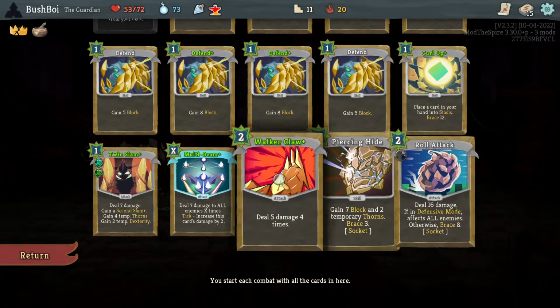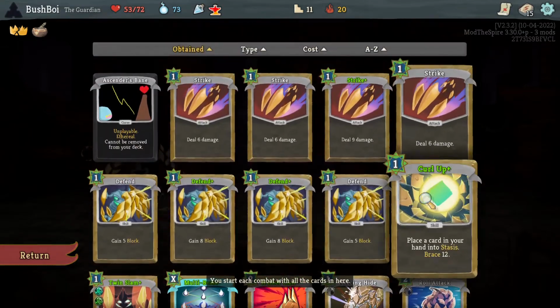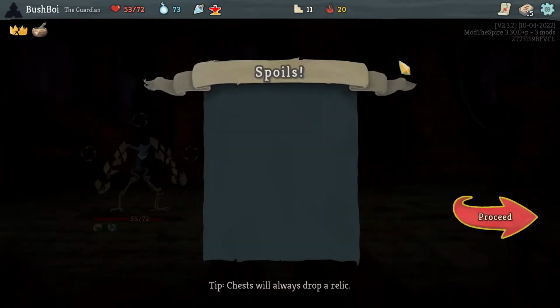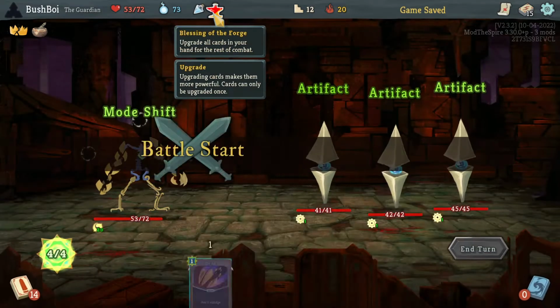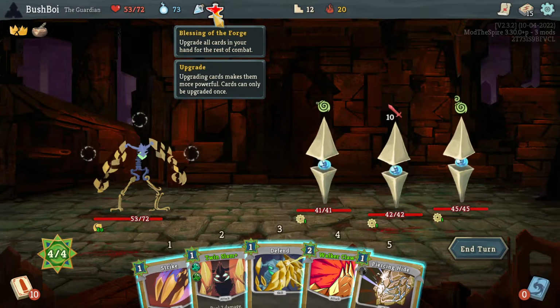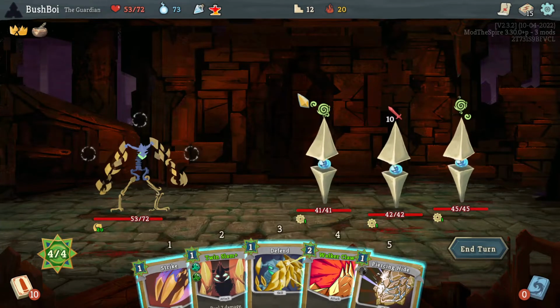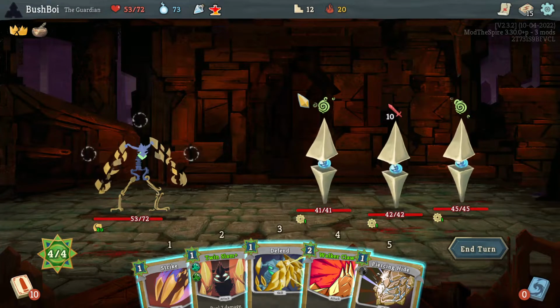We have good potions. Although this Blessing of the Forge is a lot worse now that we have, like, what, 1, 2, 3, 4, 5, 6, 7 upgrades out of our 15 card deck. And only 7 more of them can be upgraded. But hey. I guess that means I'll want to use this as soon as possible. I do kind of feel like we need to do damage here, so I could use the block potion now.